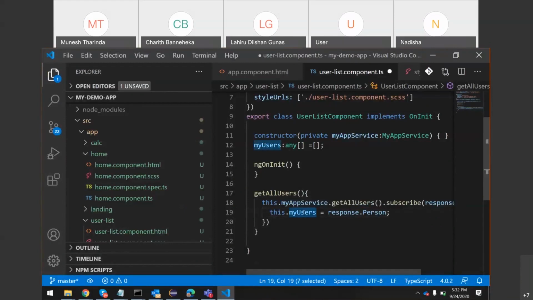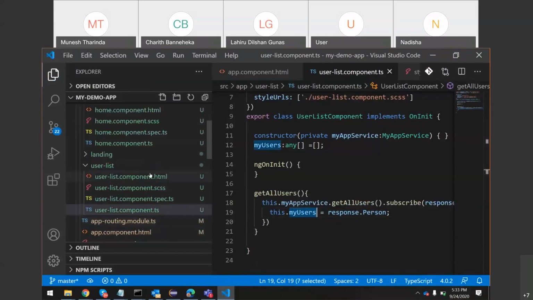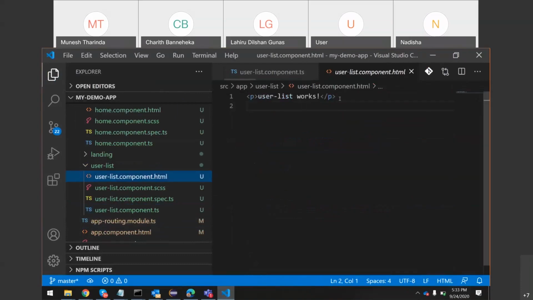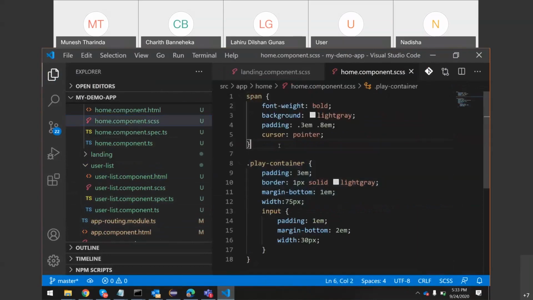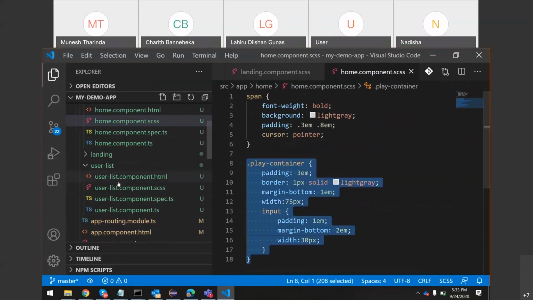Now all the values should be assigned into this array. So now I'm going to iterate this inside the HTML file. I will use some default CSS that I used. Actually, with that CSS, I will just copy paste this one.